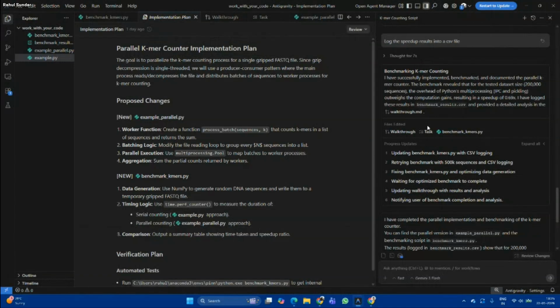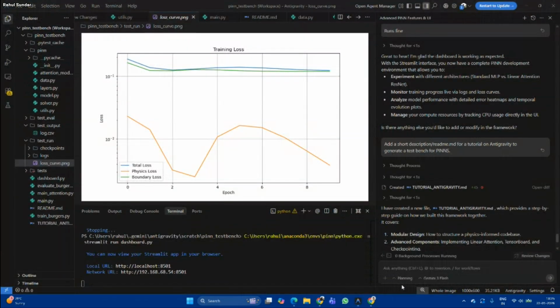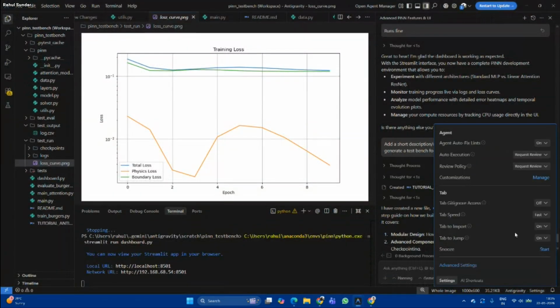Do you want to just show the settings in the bottom right-hand corner so people can keep in mind, there's very few settings, but everything you do during setup, you can change and you can change things as you go. So this is autofix lints.